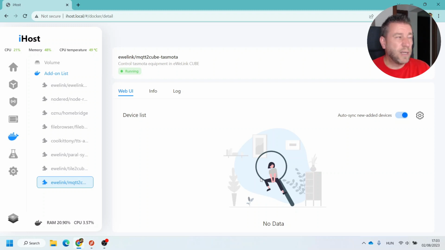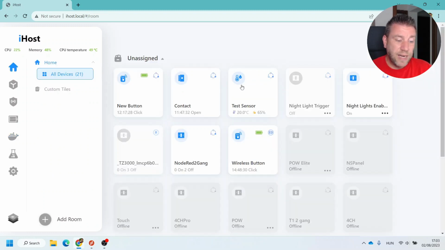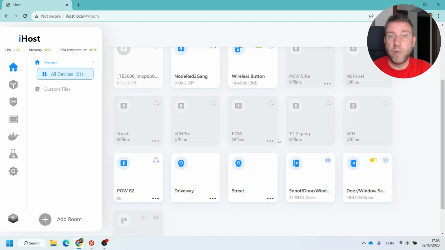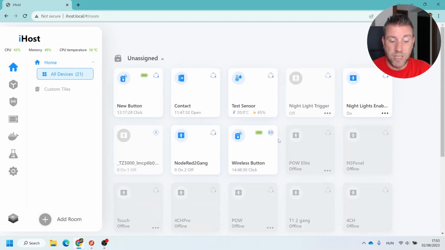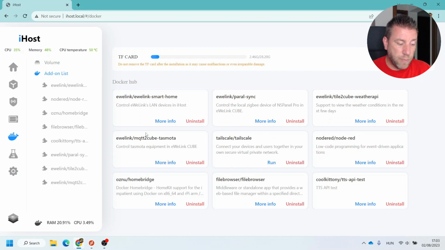The one I have is, I think, a Blitzwolf SHP2, which is a smart plug, but it also has power metering. So maybe because of that power metering it doesn't work yet. You install this, go through a couple of steps of setting it up and getting the token, and then you enable this sync device option, and it should automatically sync any devices that it finds. But it didn't add anything for me. So probably it's not compatible with the device I have at home, and I just have to wait for a newer version. So yeah, it's good, it's coming, but I didn't find it very useful at the moment.